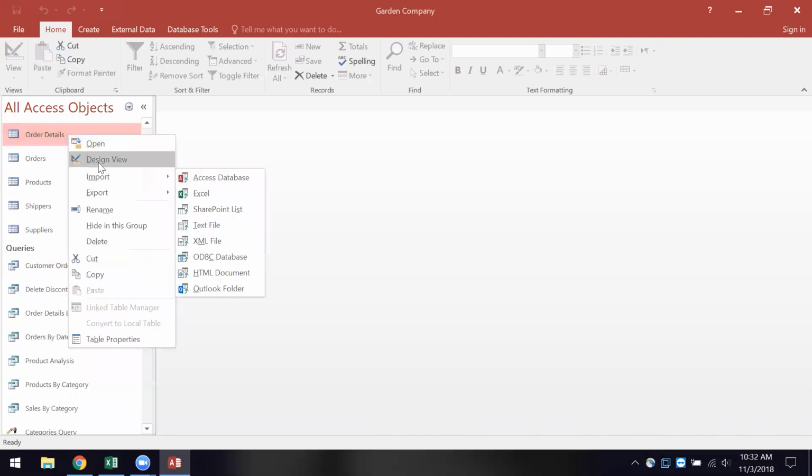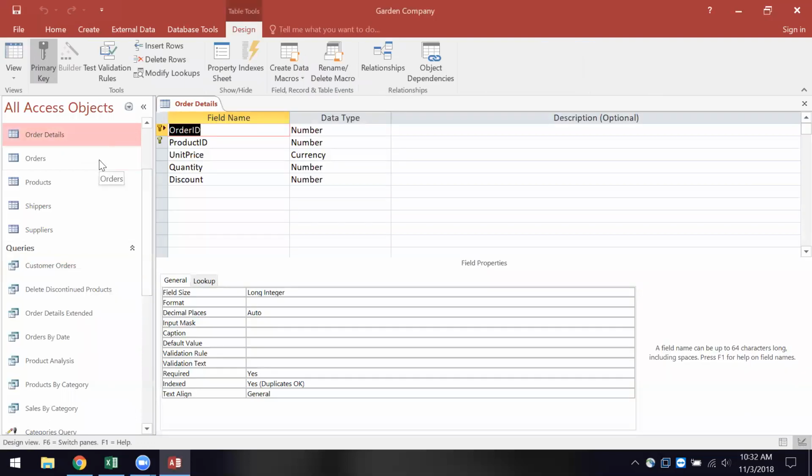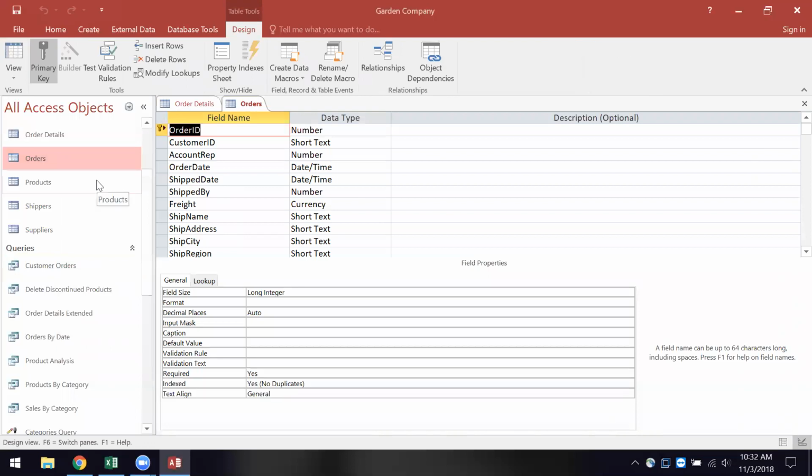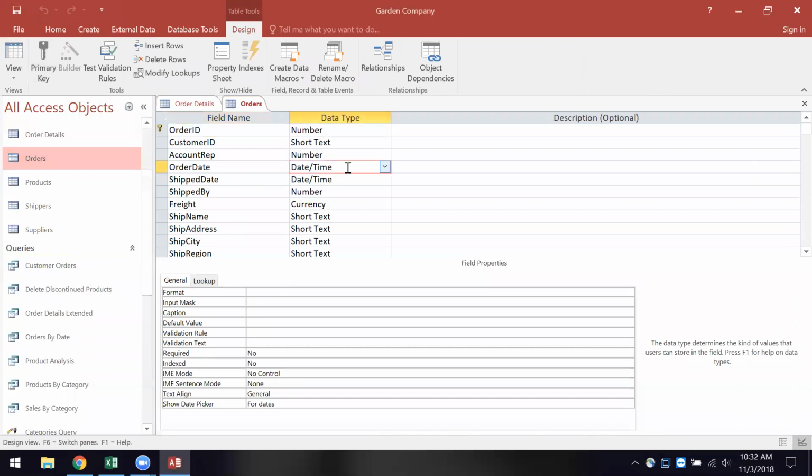Let's click on the order details and go to the design view for a minute. Okay, products, quantity, and see we have an order ID and a product ID because we matched the two of them up. Let's look at the orders table. Now, here's the culprit that was lurking in that query.